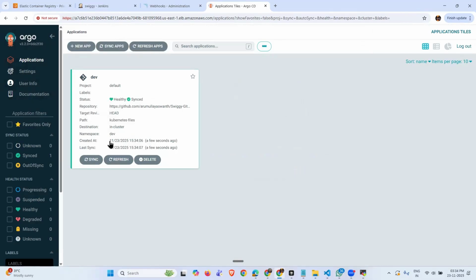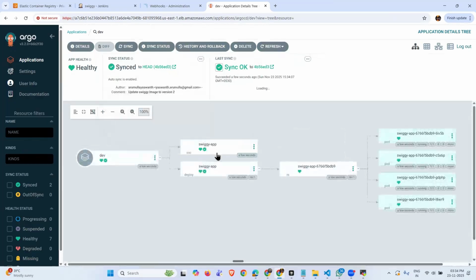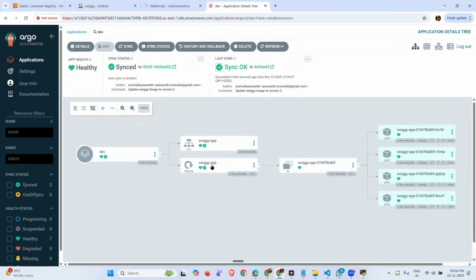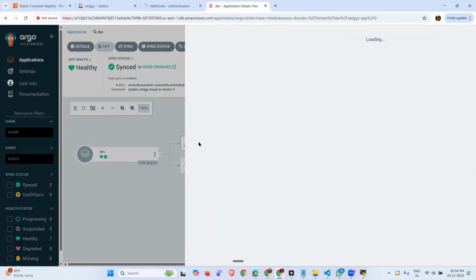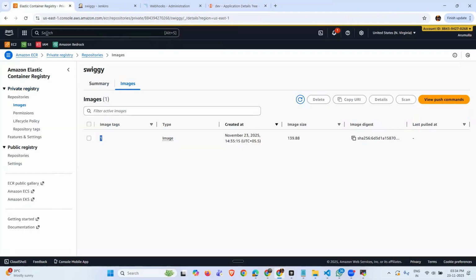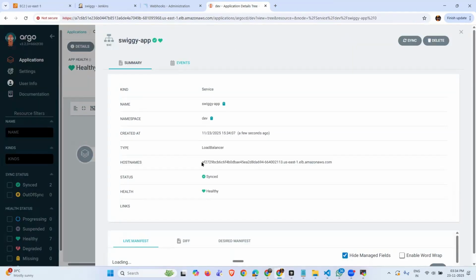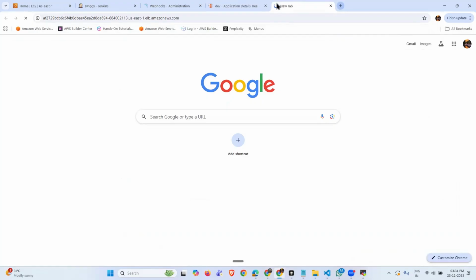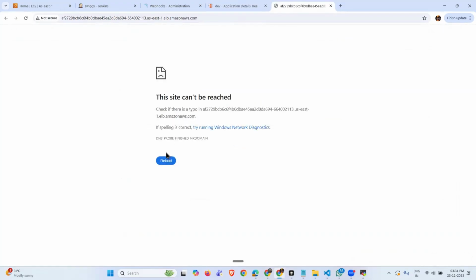Okay, health check is done. Now open this one. Go to the EC2. Yeah, okay, no problem. Load balancers came. Copy the load balancer. Wait for some time.